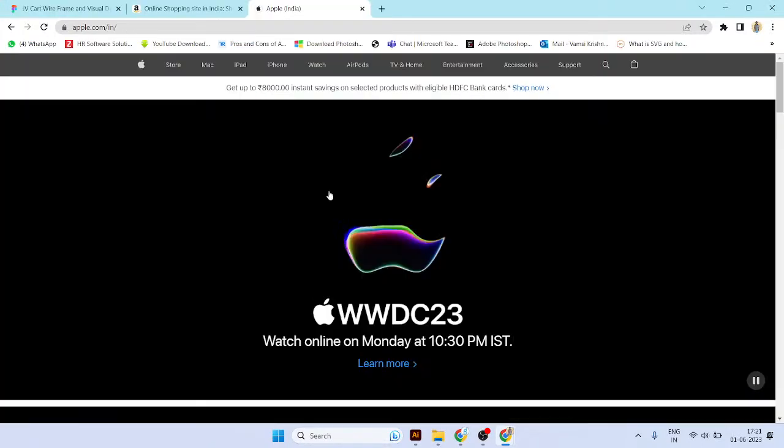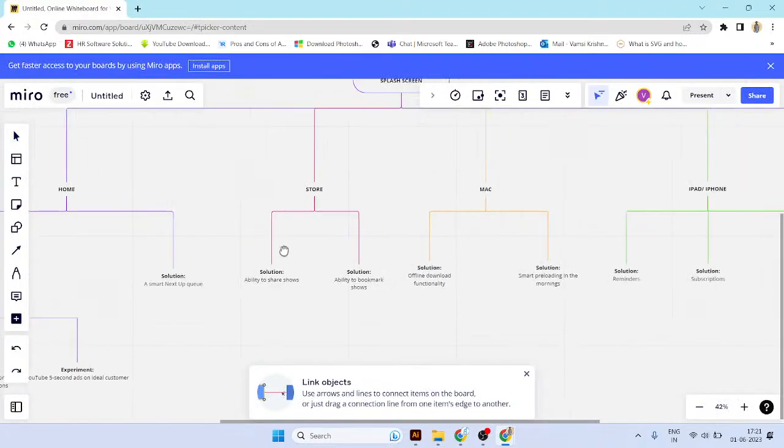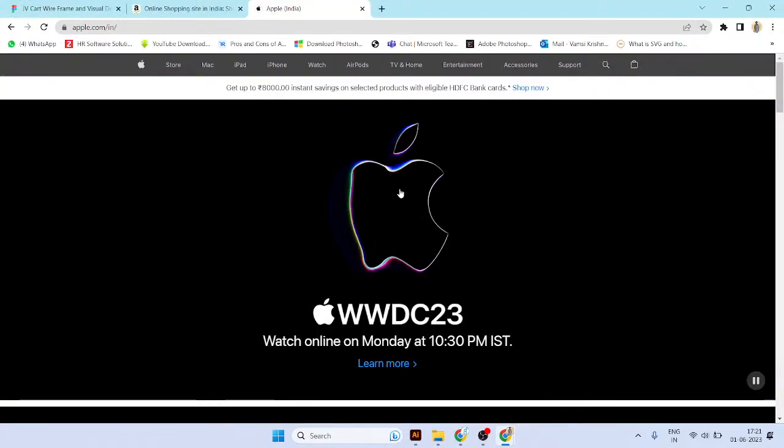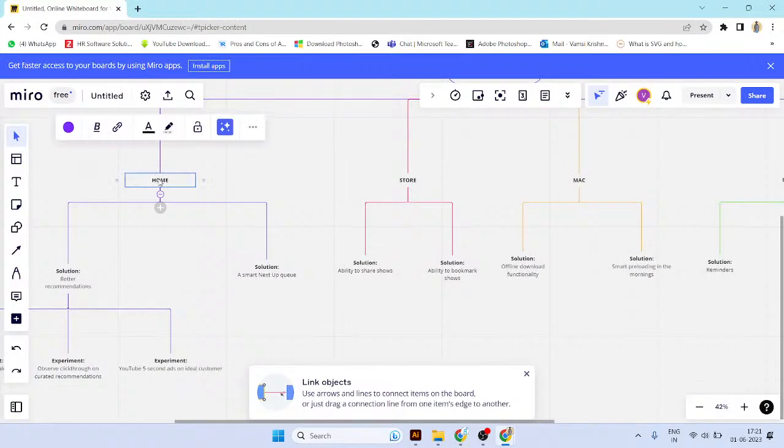Suppose we have a Mac, iPad, TV and home, entertainment.